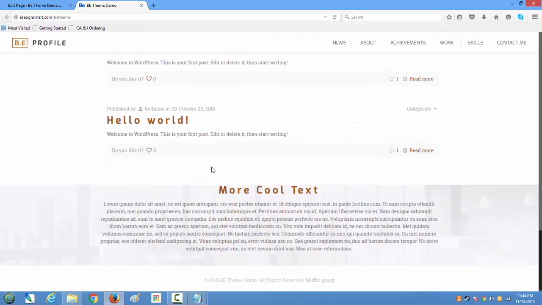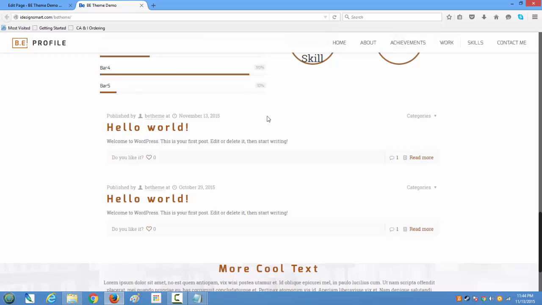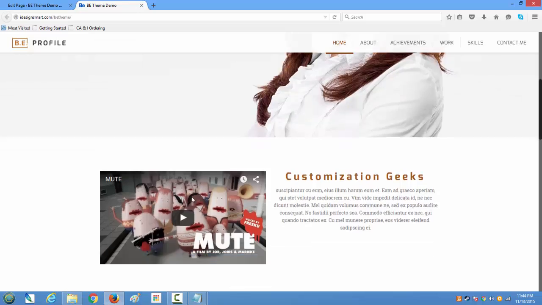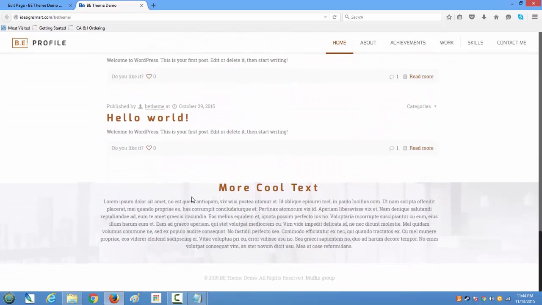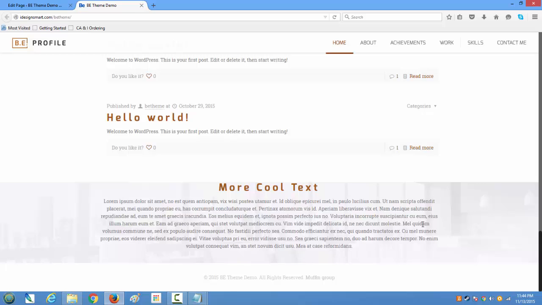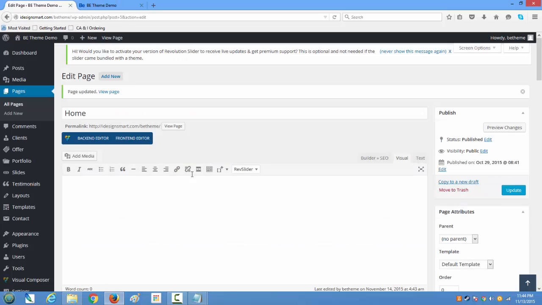Right now it's just displaying as 2 rows because I thought this sample came with a demo post, but probably doesn't, so it's my default post. And there you have some more cool text which is a parallax, and I think I should add more text and more spacing over that to show you how this effect works.